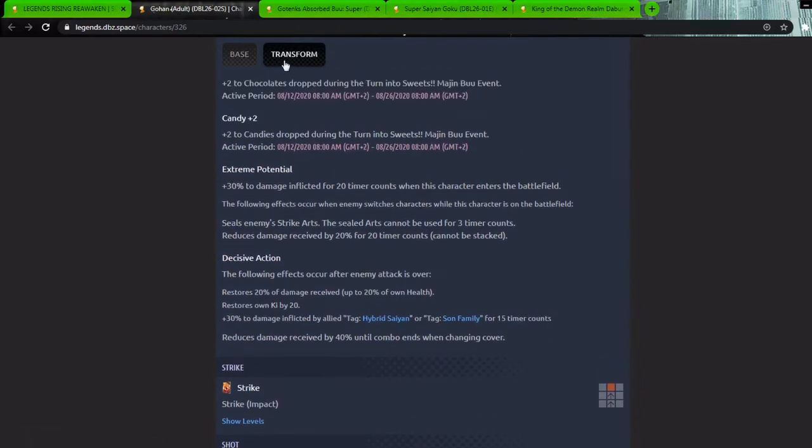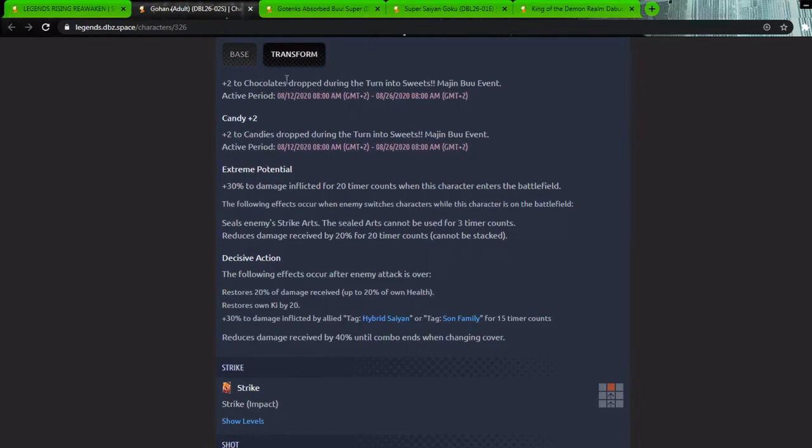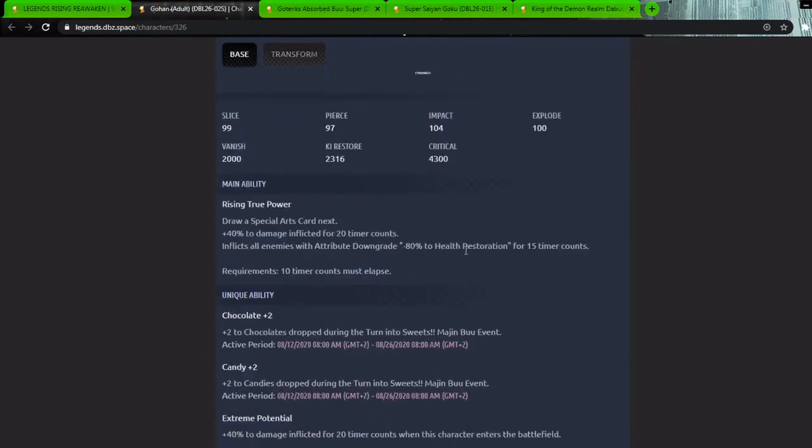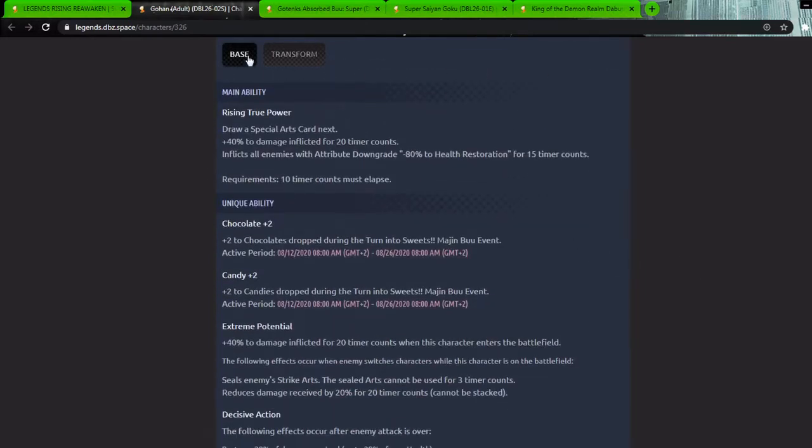We're not even transformed, brother. Okay, it doesn't change. All his stats stay the same, except Extreme Potential, which gets 40% damage every time he enters the field with stats like that. This man's gonna be a beast, bro.